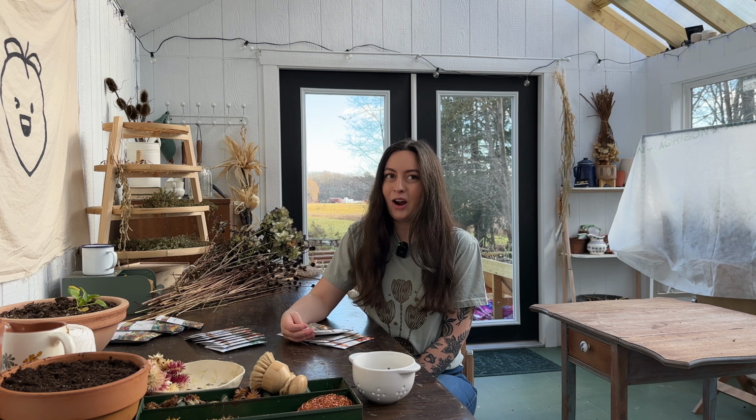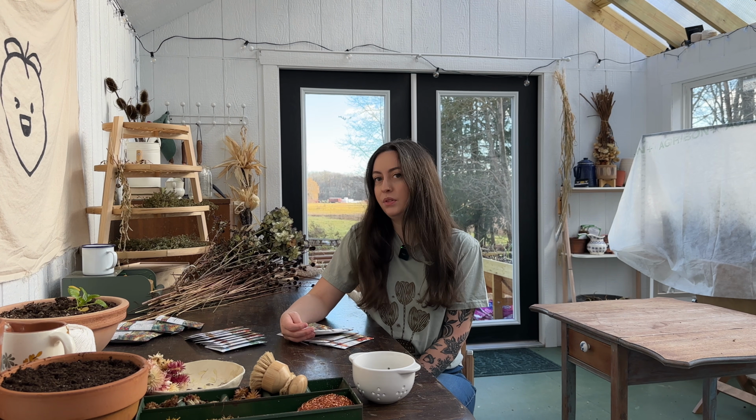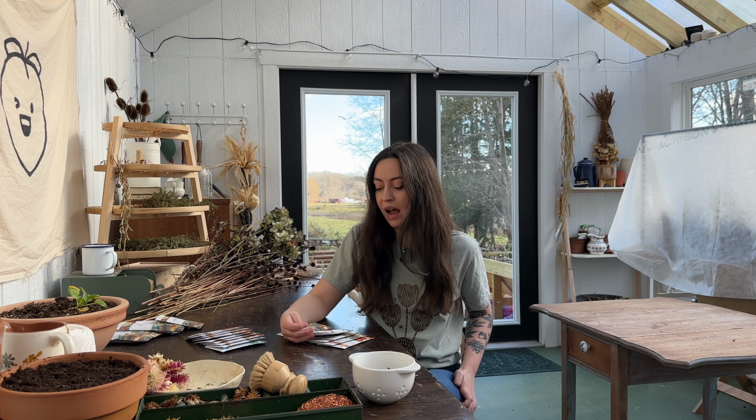But as I was harvesting it this year, I was thinking, oh, I wish I had done some sweet corn of our own, because we love to get it from the local farm. It just has such a better flavor when you get it fresh from someplace local. Sweet corn is so juicy, right? And so if you get it from the store, it's pretty old and it's dried out a lot. Local sweet corn, I can even eat it raw. You don't have to cook it.